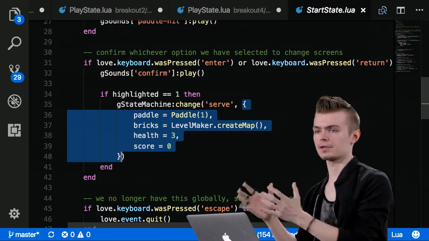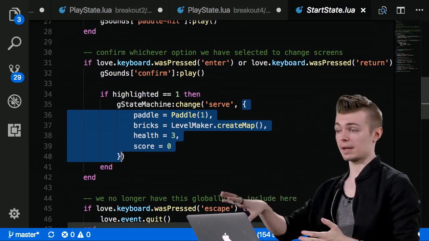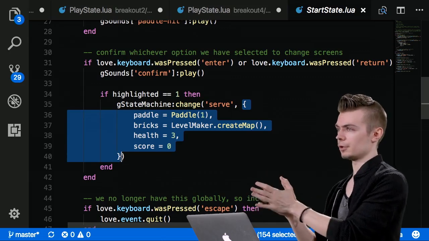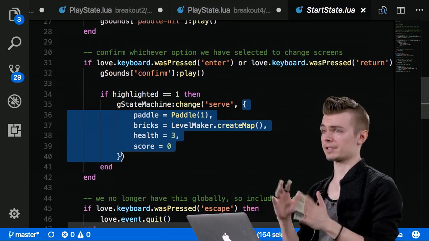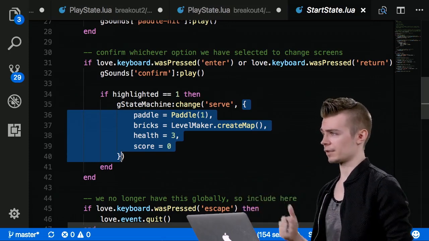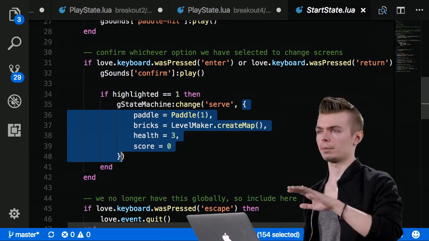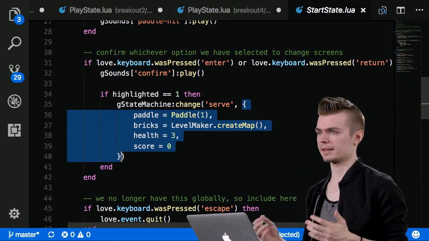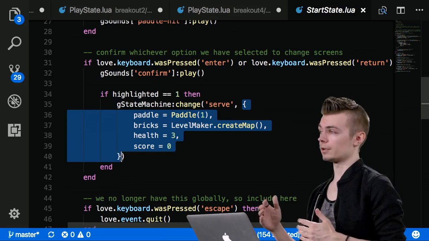We're just saying, here are the values that are important for you to continue on. And then that state will take its values and go to the next state and say, oh, OK, here are the values that you need to function. Like the serve, play, and all those states that have the core gameplay involved, we'll probably need to maintain a reference to the paddle and to the score, the amount of health we have. But when we get to the end, we no longer really need a paddle, we no longer really need bricks or anything like that, we just need to know what our high score is so that we can enter it into our high score list.